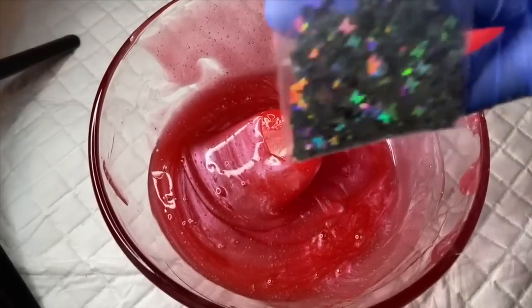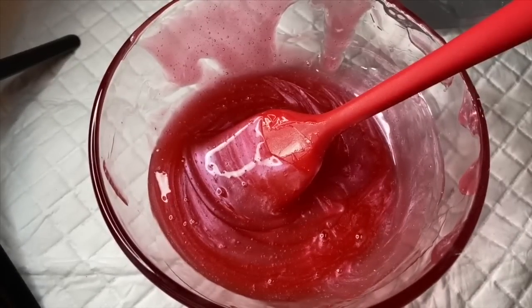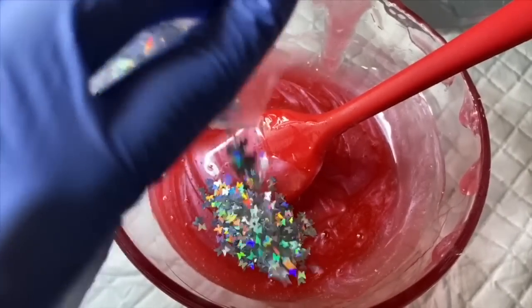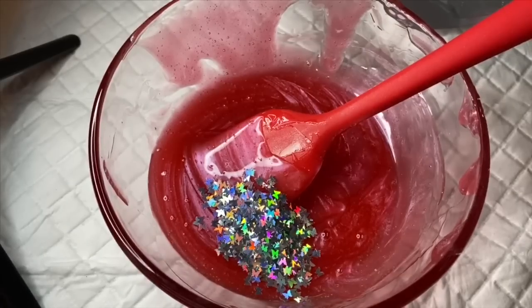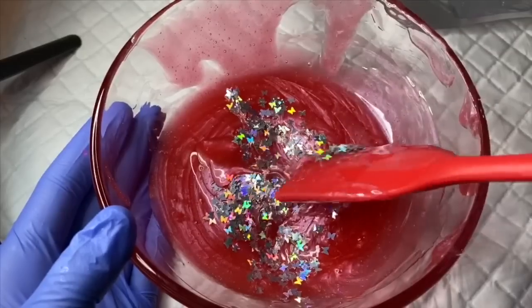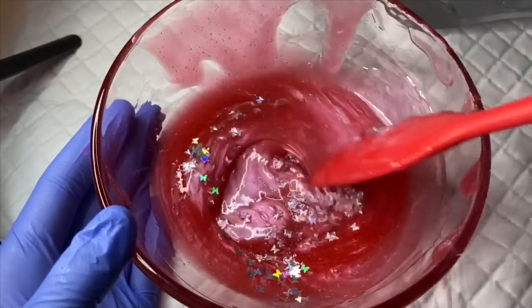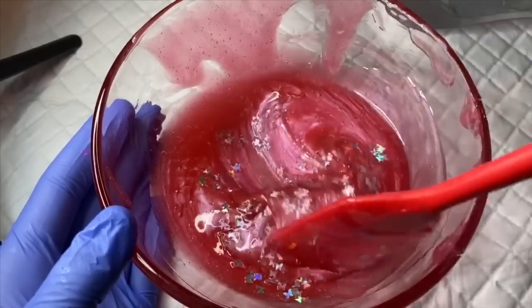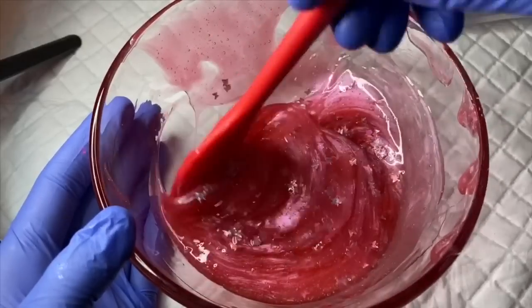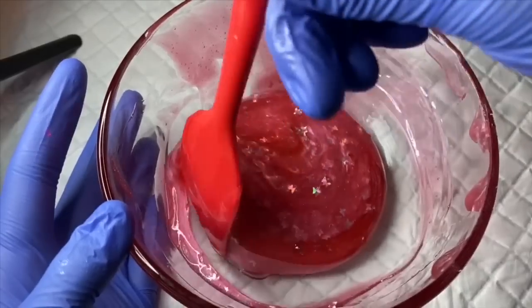After mixing so long, you want to mix in before you add any type of glitter or anything like strawberries, butterflies. So I'm going to be using this holographic butterfly that I purchased off eBay, and I'll be leaving the link down below so you can purchase as well. And I did add a lot because there was a lot of lip gloss. So the less lip gloss you have, the less butterflies you want to add. And I wanted the butterflies to be very noticeable.